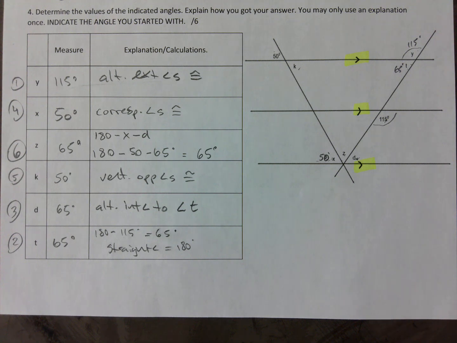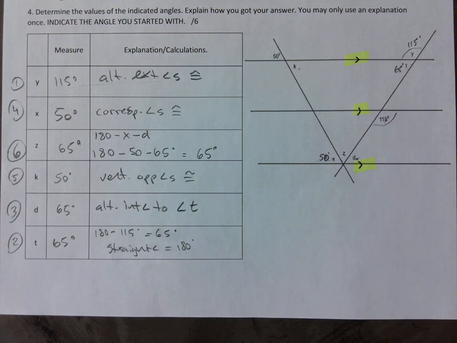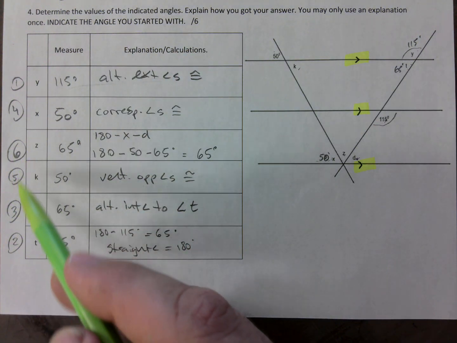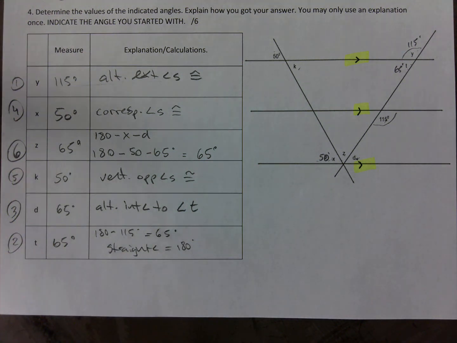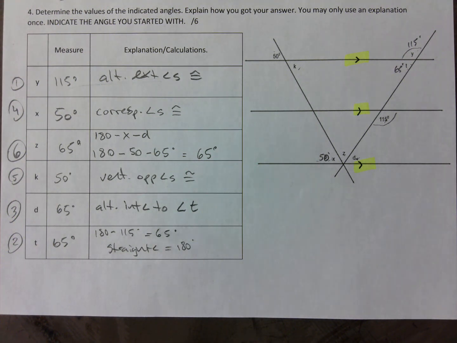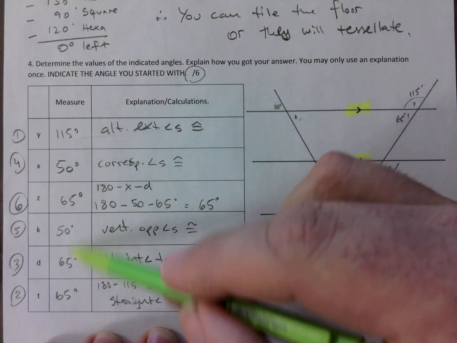What if you have the right answers but different justification? If you have the right numbers and these are different, that's fine. Just tell me the order in which you solve them, please, in the future. Because you're probably going to have different justifications than me. I'm okay with that. That's the beauty, or maybe you don't like that part. You want it to be the same for me and for you. But here we are out of 6 for this one, because we've got 6 angles.